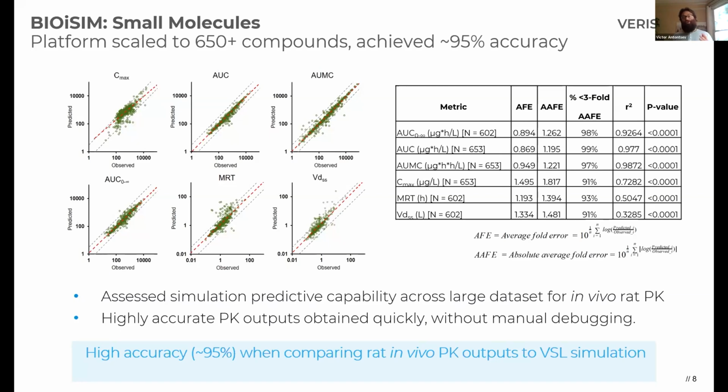So our approach here was an automated system of database consistency checks that identified mislabeled and outlier data sets. So the data curation process became increasingly automated. And we ran simulations across all these compounds using the same model. Because, again, to avoid the problem of overfitting and developing custom models that are so specific that they're not translatable to new outcomes, we wanted to validate this approach across all 650 compounds. And you can see the results.